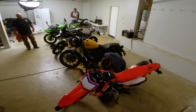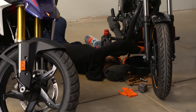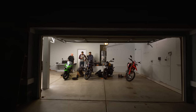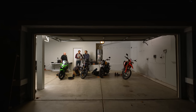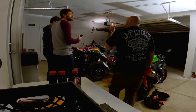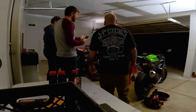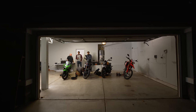How's it going, Jen? This is abusive to our bikes. You should never rush through this process. You're supposed to do this with tender love and care. Well, he's a meticulous mechanic. You know what, that's the difference. I mean, it is a BMW. It is a performance machine of the highest caliber. Also, being that he's working on a BMW, he's charging more per hour. Yeah, so it's much more lucrative. He's getting paid much more than all of us.